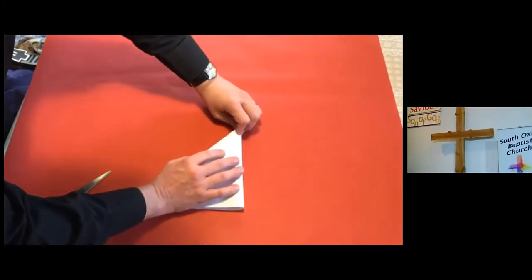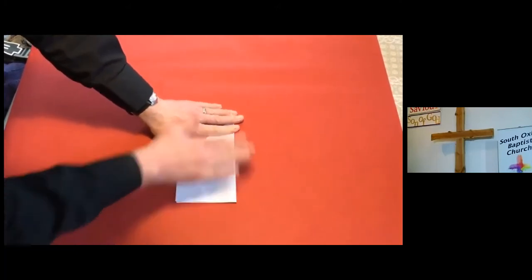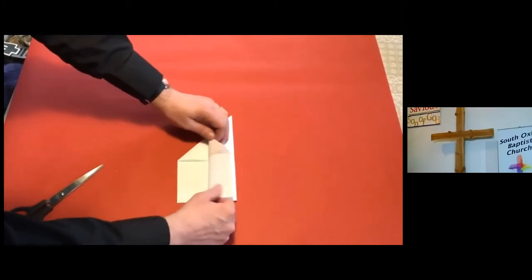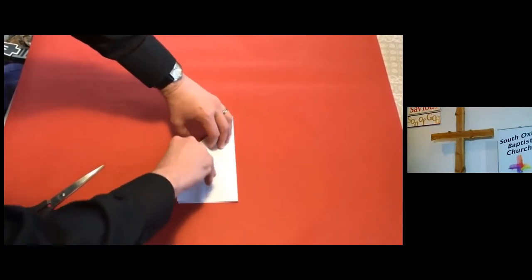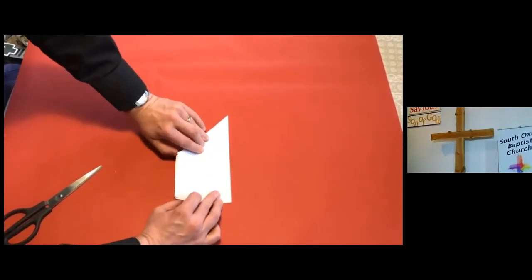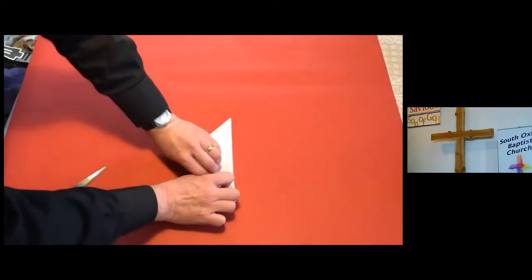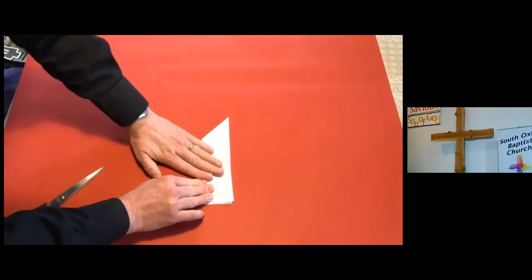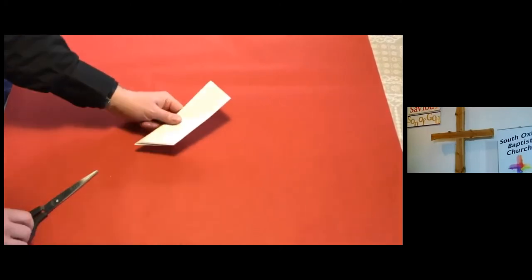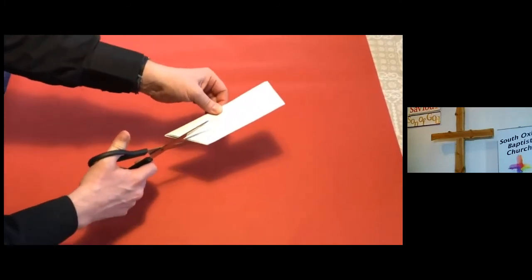Now we have our detached bungalow. We're going to fold it over — this is a bit like making a paper airplane. We fold it in half like so. Now if you were making a paper airplane you would take these bits on either side and put them down as the wings. We're going to put the wings on one side, so we're folding this in half again. Line them up, fold it, press it down nice and hard — and believe it or not, we're almost done.